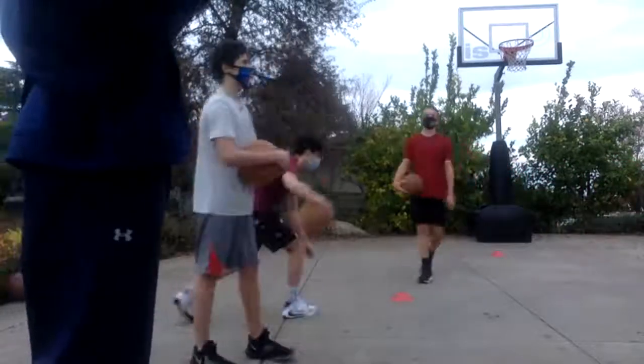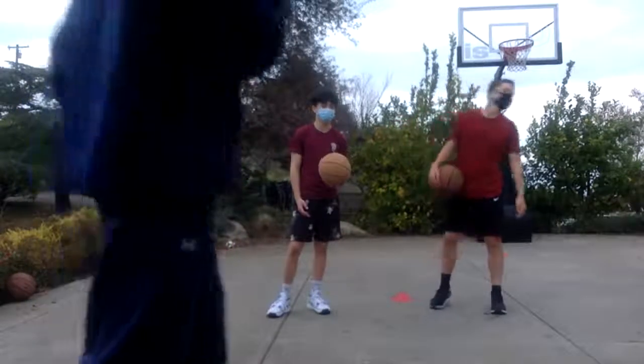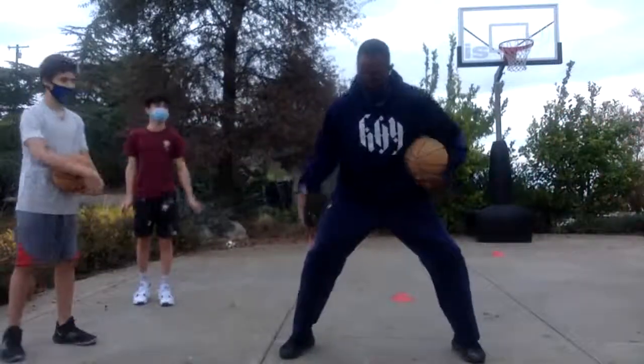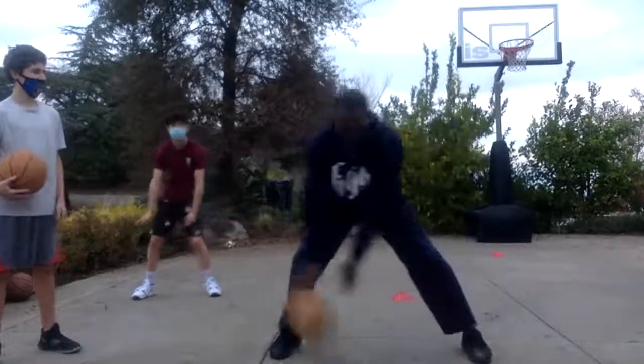Last drill is this. The last drill is ankle breaker crossover. All right. Here goes the cross. You're gonna go like this, wide stance, but not too wide. All right, you're right there. You're gonna go 1, 2, 3, 4.